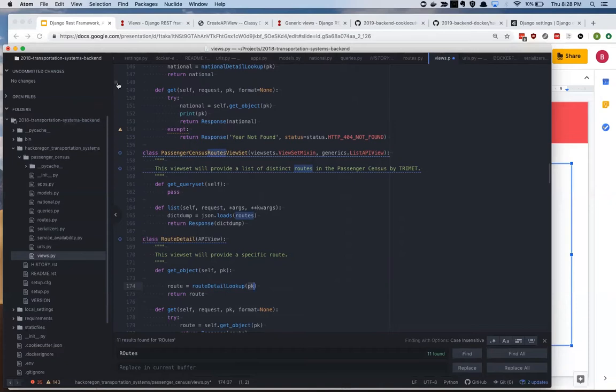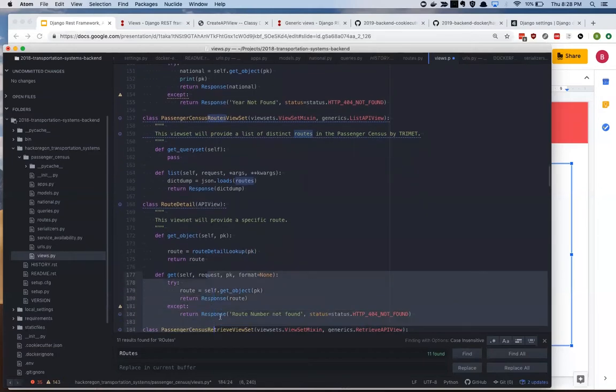So why do most of these have a response, but then maybe that one doesn't? Is it already formatted in the right way? Return response here. Well, that one had to return just route instead of response route? Well, let's see. Oh yeah, that's being used below. It's using the get object there. Okay.